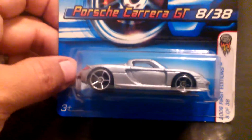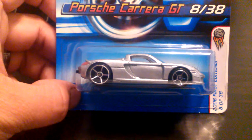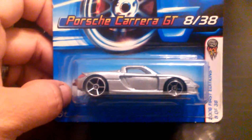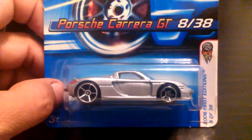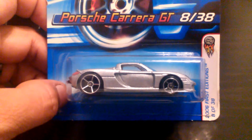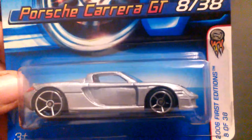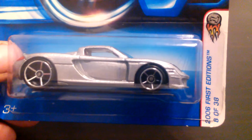There's some guys there with ridiculous prices. There's one guy there who had tons of supers but the reason he had tons of supers was because he was outlandishly priced — at least four to five of every super you can think of, he had five tables, and he wanted $20 to $200 for the very first ones. A Ferrari super and a Porsche Carrera GT at the back of the cars — 2006 first edition — was ridiculous, couldn't believe it.